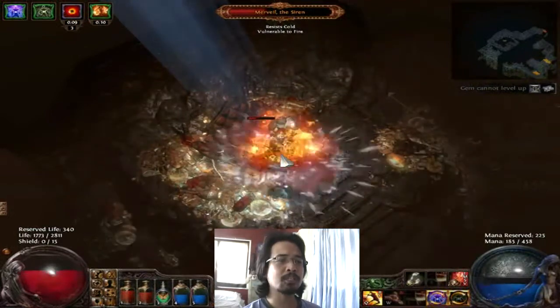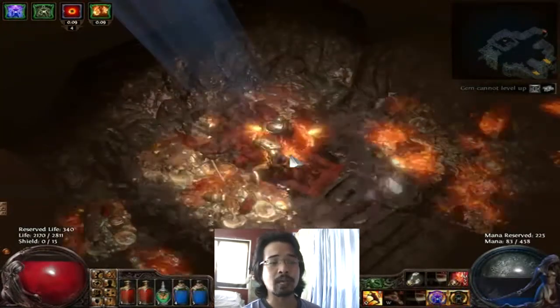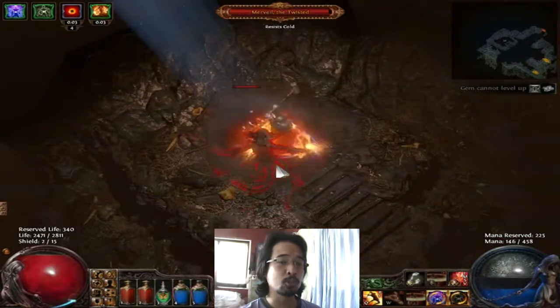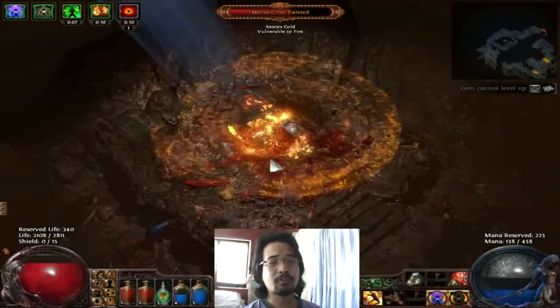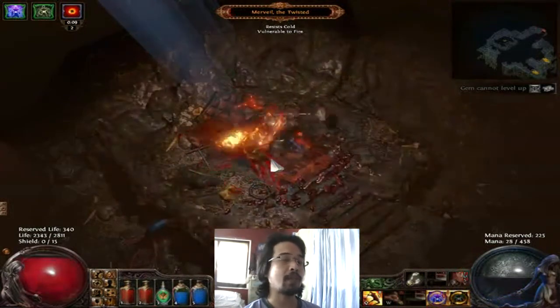So yeah, she didn't really pose that much of a problem. As you can see there, I didn't really feel the need to get back to town or refill my flasks. I didn't really consume all of my flasks here. And of course, the easiest part was her second form. So with that said, let's move into the Three Bandits.